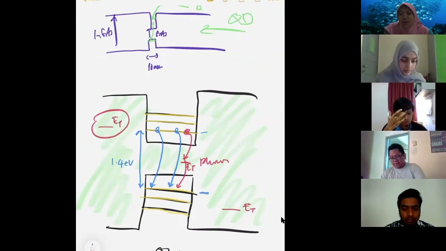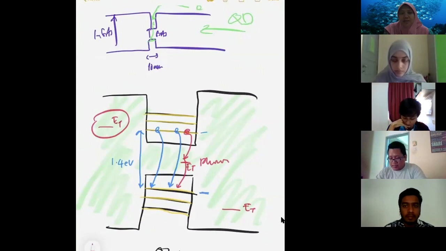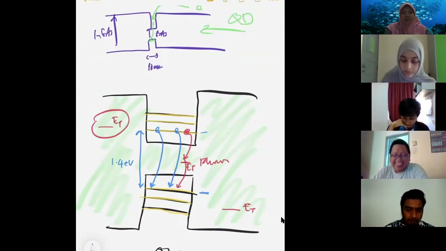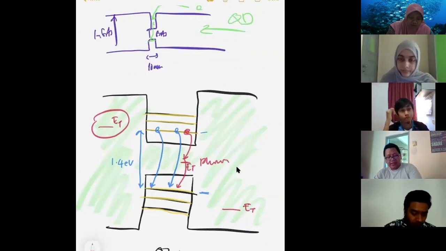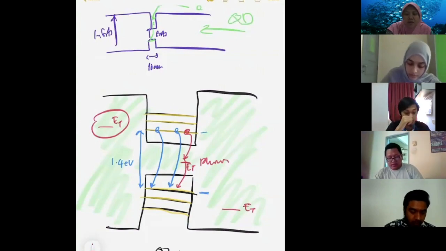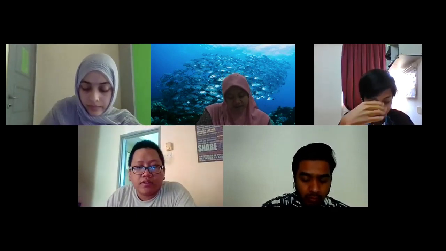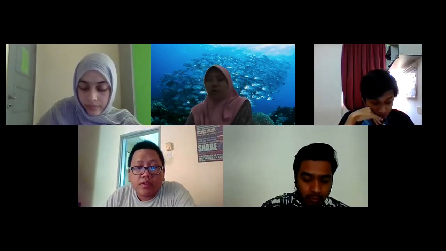Okay. Any other question? No? Good, you understand? So you can answer questions on quantum dot and quantum well later. Good. You can Google the advantages of these structures. That's why, when we do research, we engineer and make these fancy structures not for fun, but because we want to improve the performance of the device or of the material. So we make structures like quantum dot and quantum well.